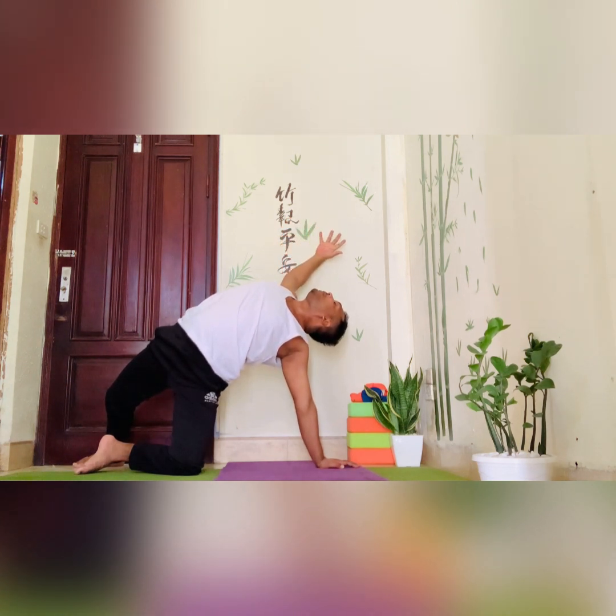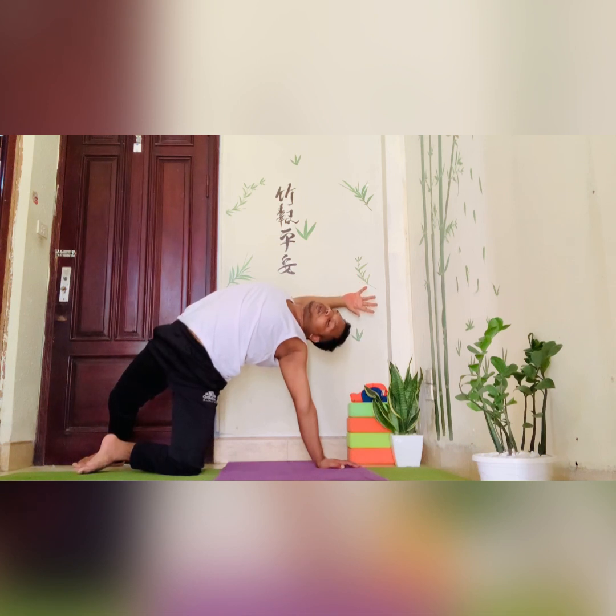And lean back. Bring your right hand behind. Sternum up, stomach in. Pelvis opening out. Breathe.